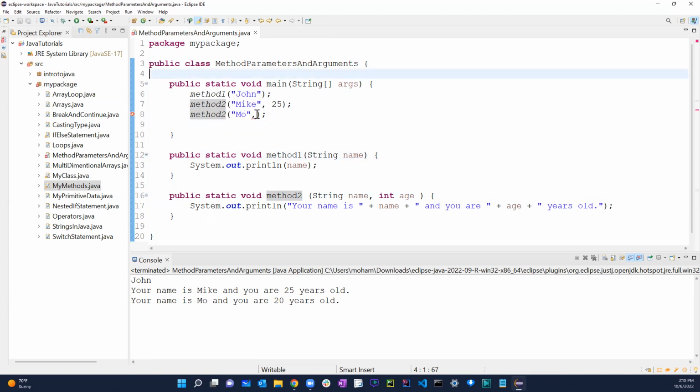But the reason is this is because it is expecting two values, right? One is a string and the other one is an integer, an int value. So that's the reason why it's giving me these issues.